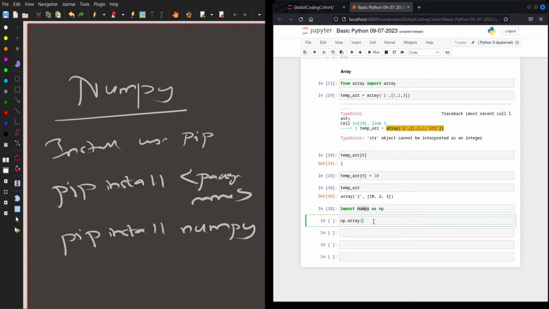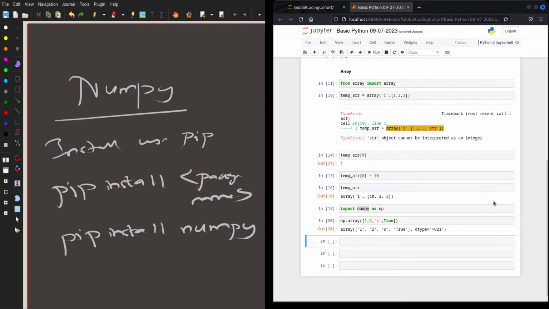Like a list, we can also pass variables to it. We can pass the values in a list. Just to show you an example that it will take anything, passing values of different data types.